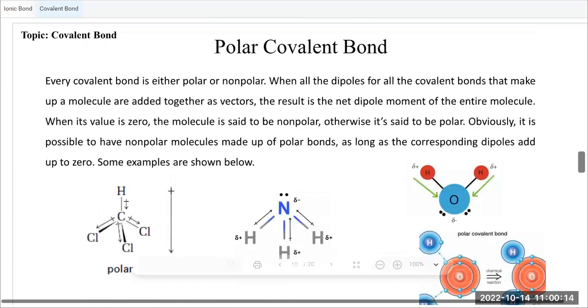And if there is an electronegativity difference, like in the case of the carbon-chlorine bond, or nitrogen-hydrogen, you will see the electronegativity difference. The covalent bond is formed by the sharing of electrons from nitrogen and hydrogen, but the electron pair is somewhat nearer to nitrogen, making it partially negative, and here making this chlorine partially negative. The electronegative element will acquire a partial negative charge, and the other atom will acquire a partial positive charge. Such a covalent bond is known as a polar covalent bond.